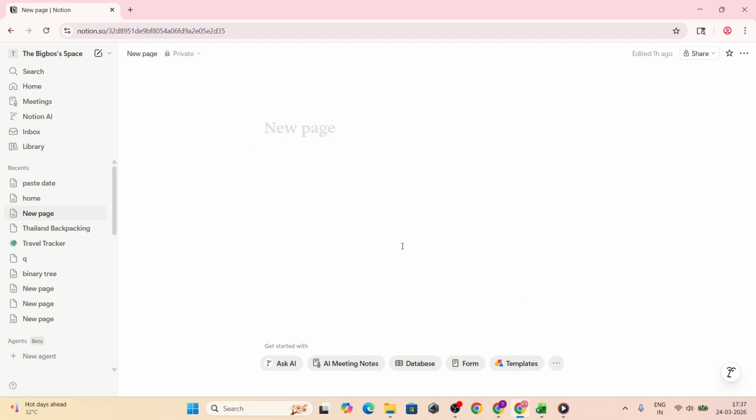In today's video, I'm going to teach you how to delete a database in Notion. Before we jump in, it helps to understand that in Notion you can have a full database that lives as its own page, and you can also have an inline database that appears as a block inside another page. The way you delete them depends on where the database lives, but the goal is the same: remove the database cleanly and confidently.